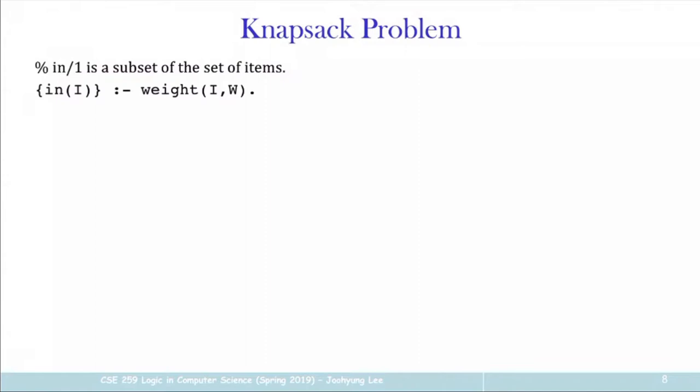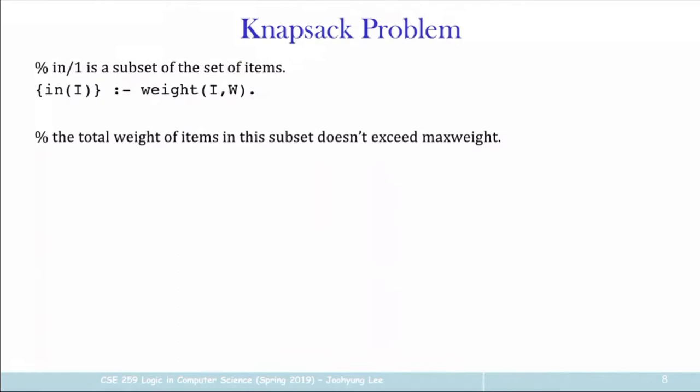How many stable models will be generated at this point? For the particular example that we just saw in the previous slide. Brendan? 32, okay, why 32? Because there were five objects and we are choosing the subset of a five-element set. Okay, so 32, 2 times 2 times 2 times 2 times 2, that's 32. So there are 32 stable models, okay?